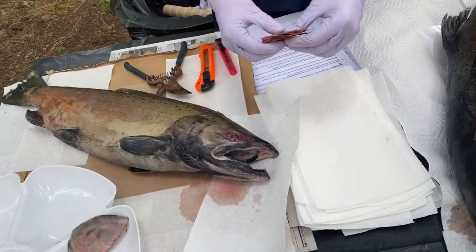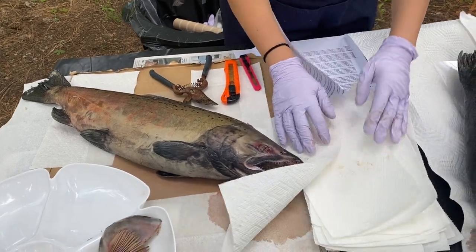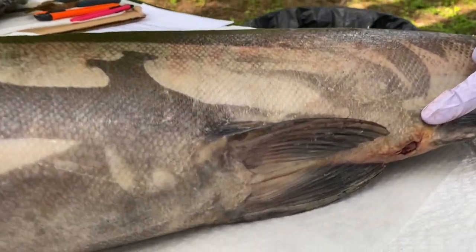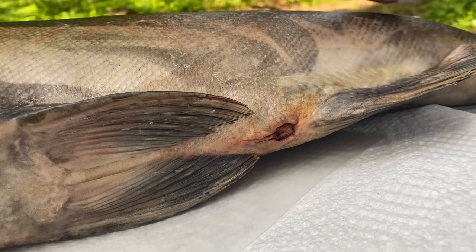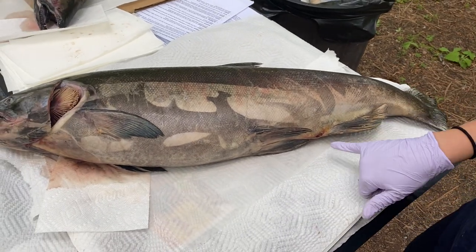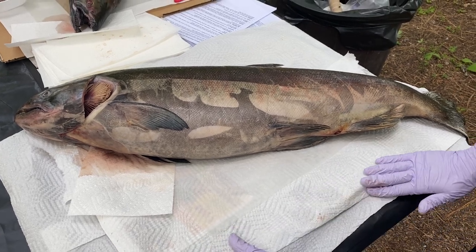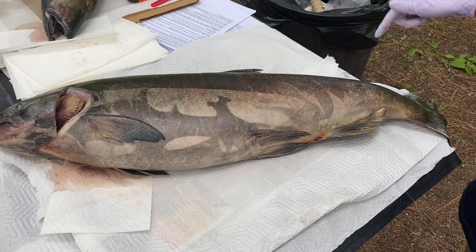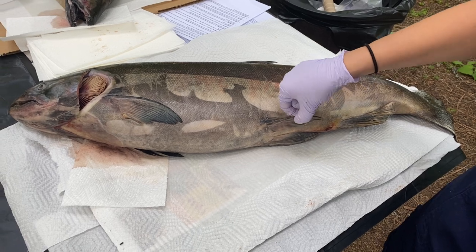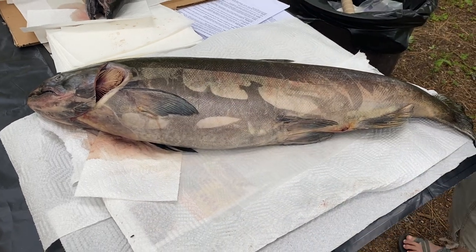So that is the full external anatomy of the salmon. And oh, I forgot one part actually. The salmon have an opening on their bottom here, and this is called the vent. The vent, or the urogenital opening. So any waste that the salmon produces from liquids or from eating is going to be expelled through that opening. And it's also going to release the reproductive, either the eggs or the milt, which will come out of the vent as well. And so when I do the internal anatomy of the salmon, I'm going to start from the vent, and I'm going to cut in between the pelvic fins all the way up to the pectoral fins, up here to the chest area, and then we'll explore the inside.